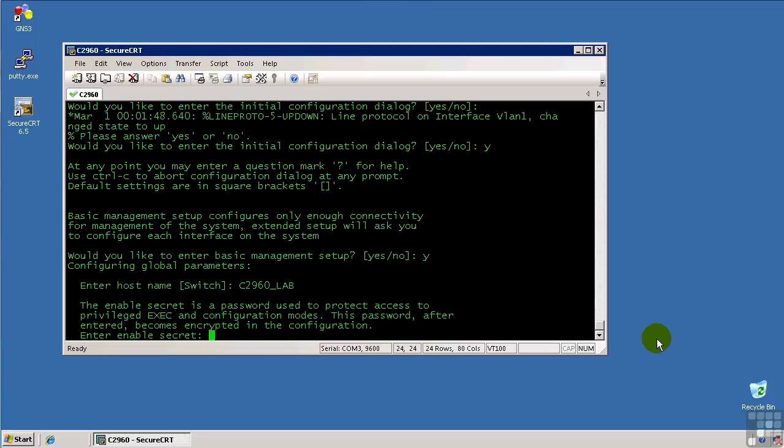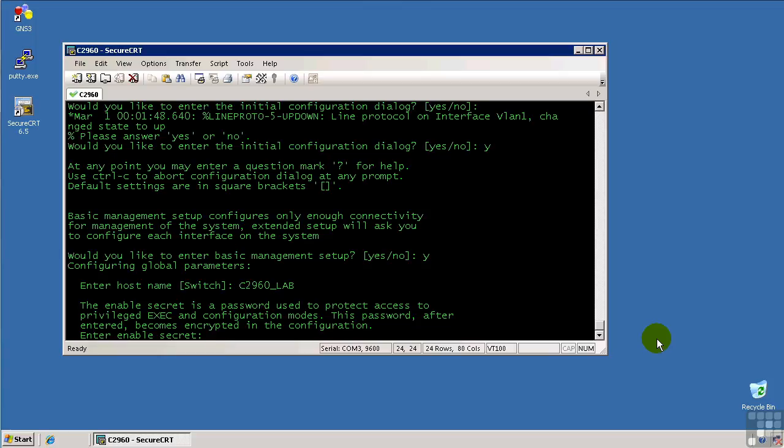It now asks for the enable secret. You'll recall when we talked about the command line interface in the previous videos, when we went into enable mode, we typed EN for enable and hit enter, that it just went directly into enable mode. And that is because we did not have an enable secret set. It's always a good idea to set an enable secret. Otherwise, anyone that guesses a username and password for your switch will have full configuration access into your switch. That enable secret is just one more level of security.